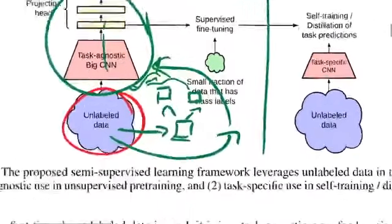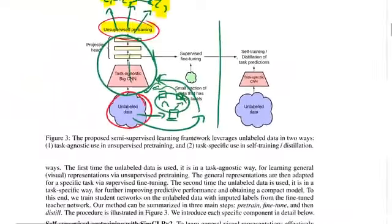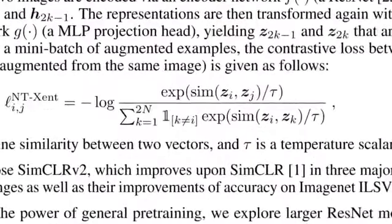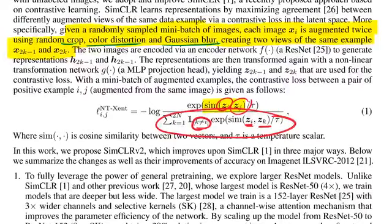And this relies heavily on these data augmentations that you do right here. They also employ some other tricks like the momentum encoder from MoCo, from momentum contrast and so on. But this is the main part. So you can pull a lot of strings here to get another percent of performance, but ultimately they want the similarity of Zi and Zj, which are the outputs of the same image, to be close together. And then this down here, they want to be far apart, Zi with Zk, where k is all the other images. Okay. You can do this in a mini batch fashion.